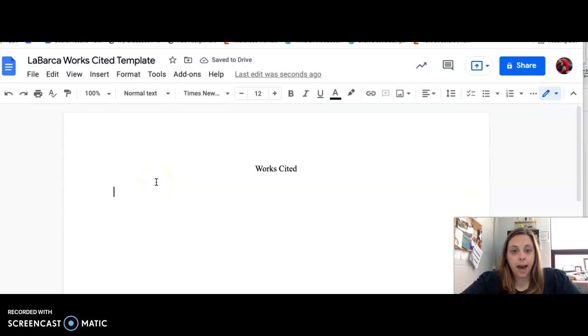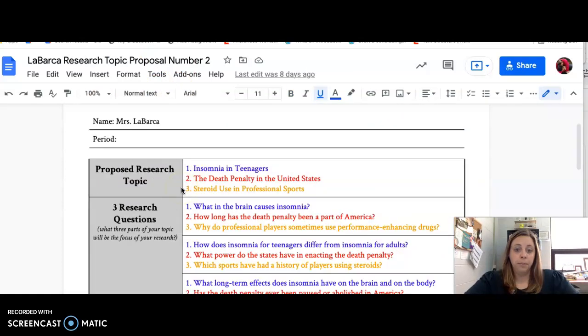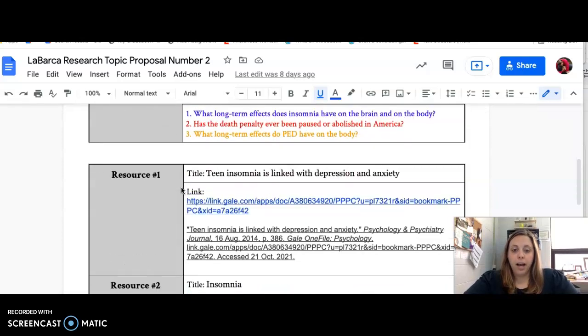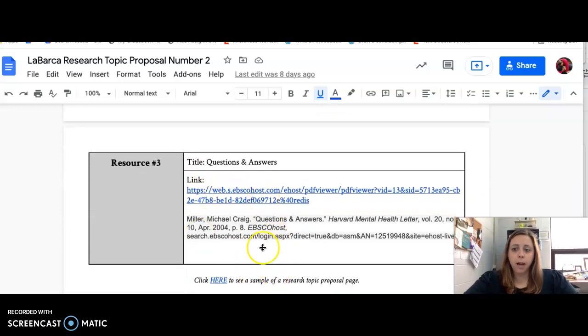The next thing I need to access are all of my sources that I used in my paper. One of the things that happened for me is that in my topic proposal, I actually didn't end up using this one at the bottom. And that's okay, because when I was doing my research, I found additional sources because this one was not working for me. So I don't need to use that one, but I do want to have access to my other sources.